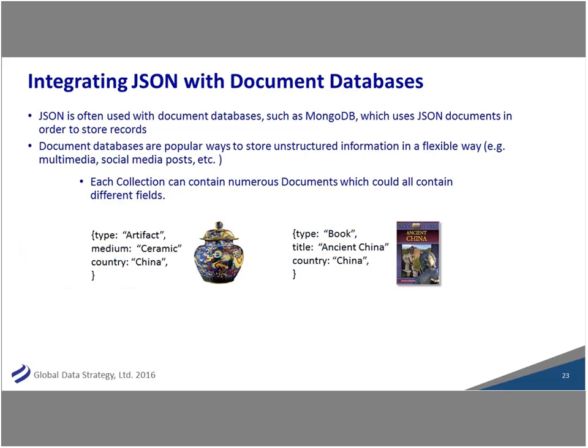So one of the use cases that's become popular with JSON is this idea of a document database. They often use the JSON documents to store the records or the collections in their databases. So one of the reasons for the rise in popularity of things like a document database is that idea of the ability to store unstructured data in a flexible way. So if you think back to the idea of XML, it's extensible, right? So in one version, you can have name and address, and when you have name, address, number, it's not going to break things. So similar idea with document databases.